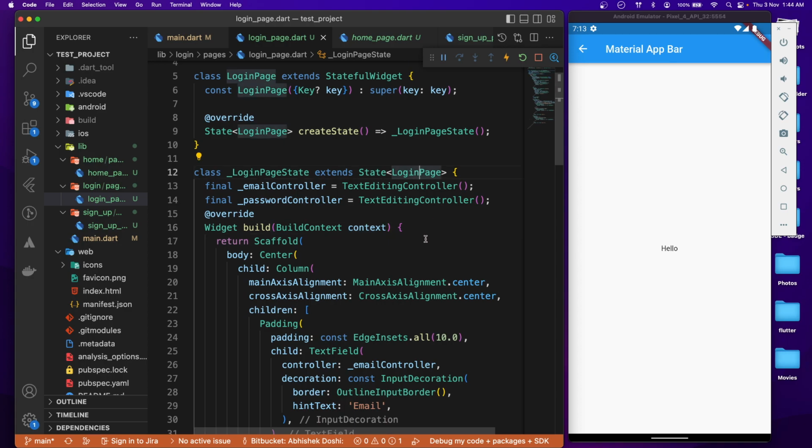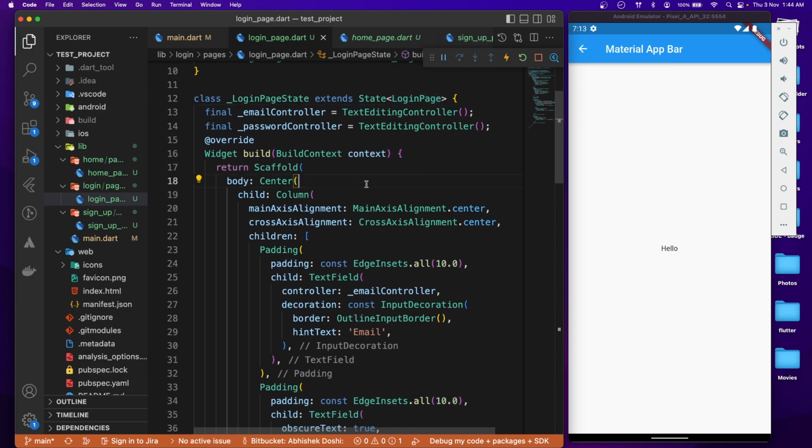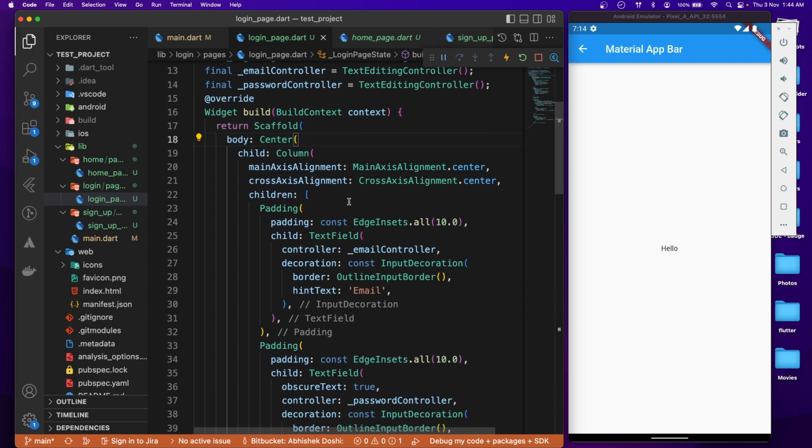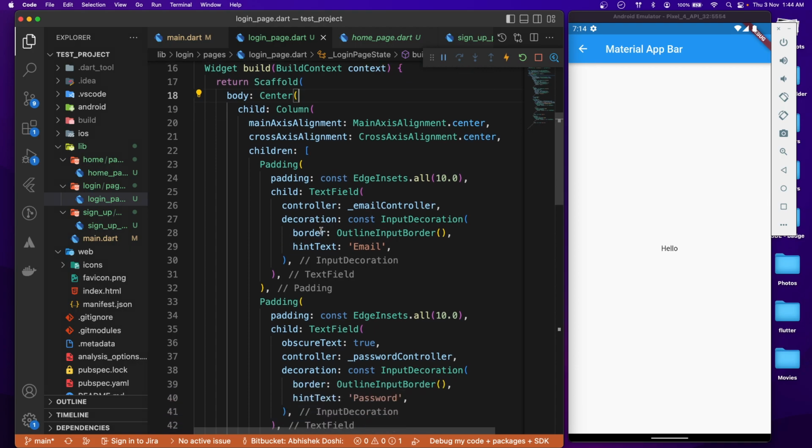We created a login page stateful widget in which we have a scaffold. Scaffold is a widget which can be considered as a white sheet or white canvas on which we place all our widgets. Next, we have center. It aligns the child of the widget in the center position. Column: we created a column in which we created two text fields which would be rendered one below another. Text fields are widgets that allow the user to input text.